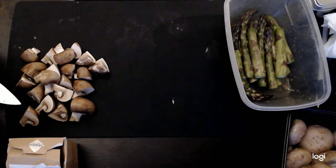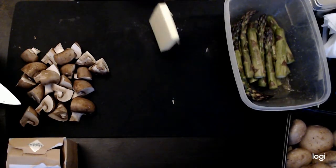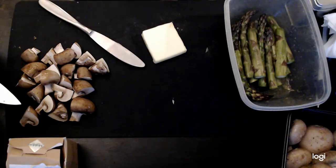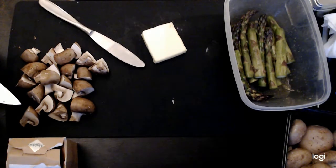You just need a good bit of butter. The more meat that you have, the more butter you'll need. But we'll start with a good bit of butter. I'm just using a really good sweet cream salted butter. And then, of course, to make the chimichurri sauce, or chimichurri butter, rather, you'll need that lovely chimichurri that I made yesterday.